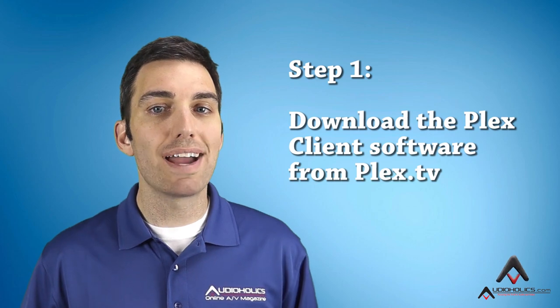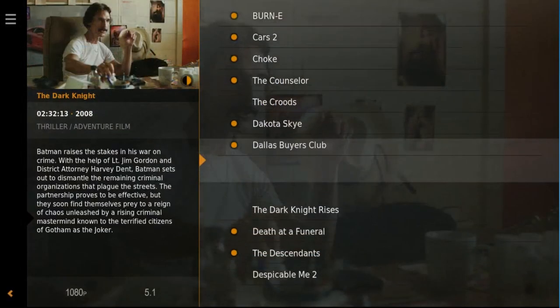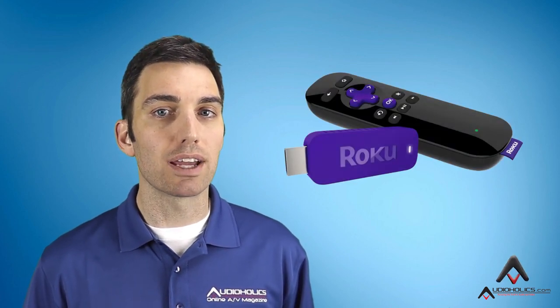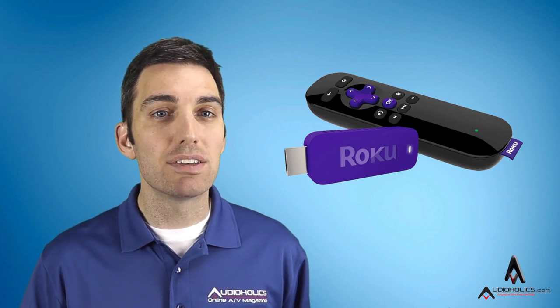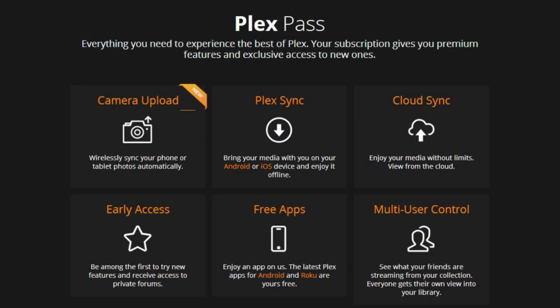The first step is to download the Plex client software from Plex.tv. The Plex website shows you all of your options for where you can play back your content. If you have a home theater PC, the free client gives you the most beautiful Plex presentation with the original bitrate and resolution, including lossless HD audio. We're going to take an inexpensive and simple approach and load Plex on the $50 Roku streaming stick, which doesn't offer original quality but still looks great, streams Dolby Digital and DTS, is simple to set up, and is available for less than $50. You can find out more about the Roku streaming stick in our video review. The Plex channel for Roku can be purchased from the Roku store for $5. Plex also offers a monthly, yearly, or lifetime Plex Pass option, which in addition to supporting the Plex developers as they continually add great new features, also gives you access to free applications on all of your platforms, among other things.